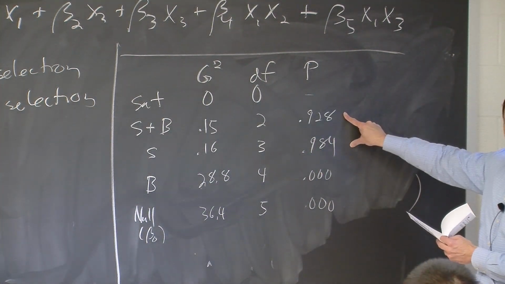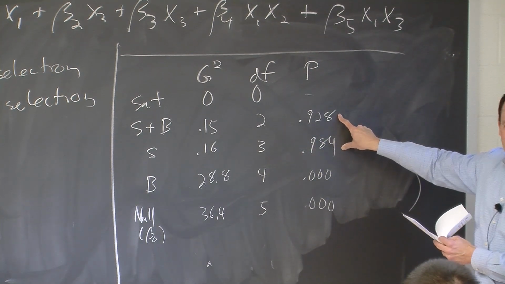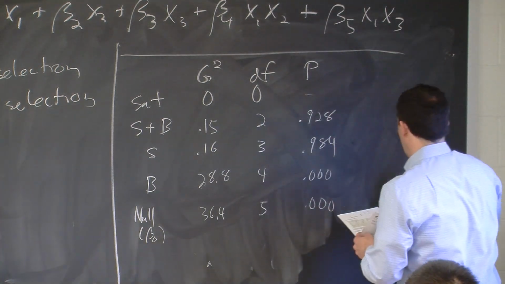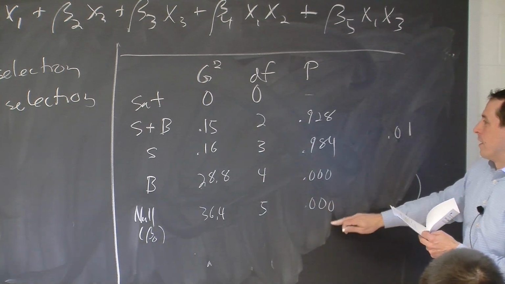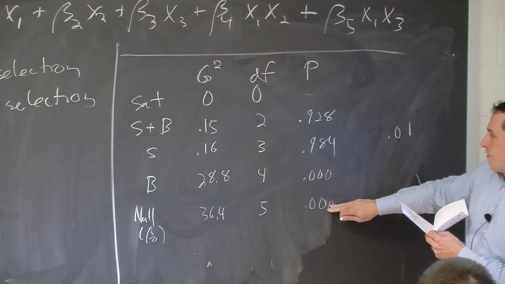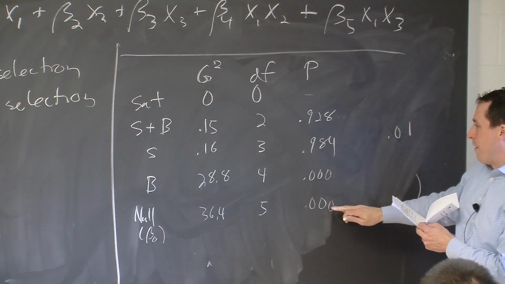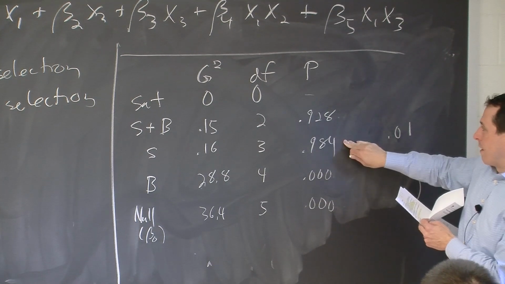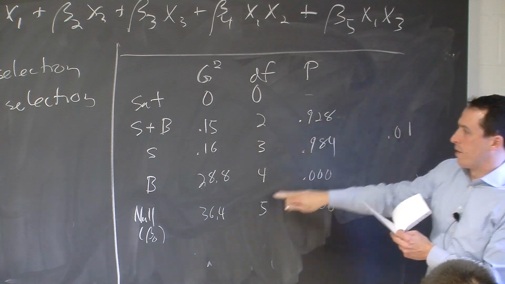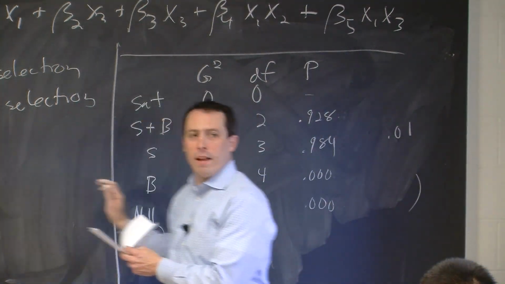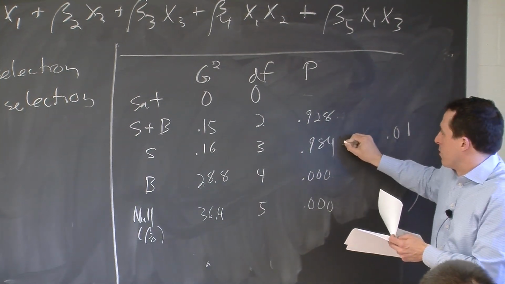These two models fit. But the difference between these two models is only 0.01. And if I go this way, okay, this doesn't fit either. Now I add an S, it looks great. But if I go the other way, I start at the null, I go to scouting, and if I go up here, the gain in fit is not significant. So it's this picture. And so the rule would say, okay, you should choose this, not this model.